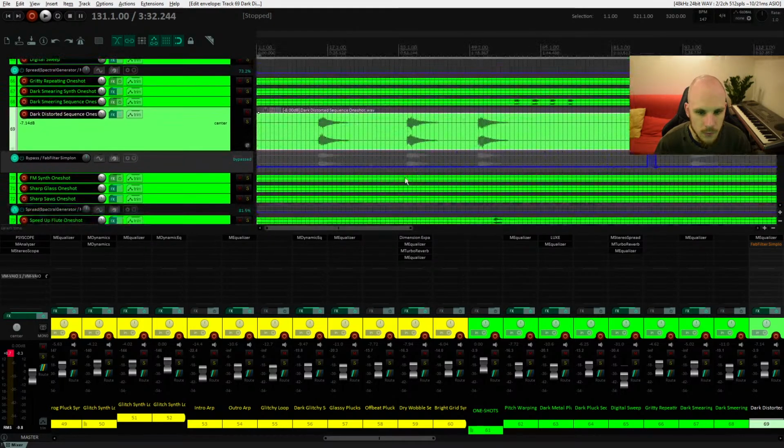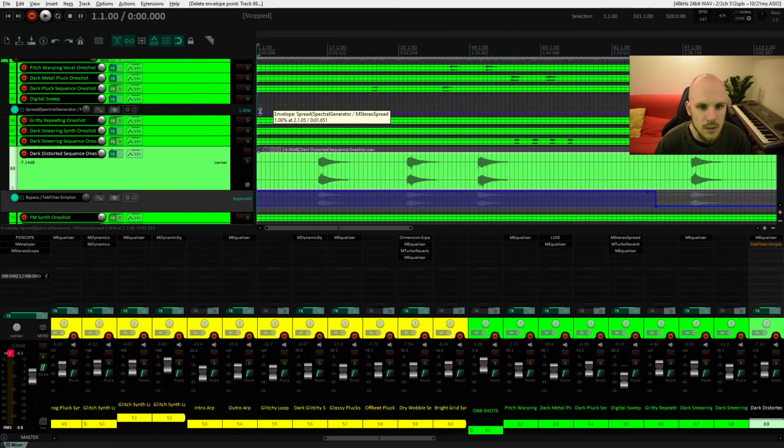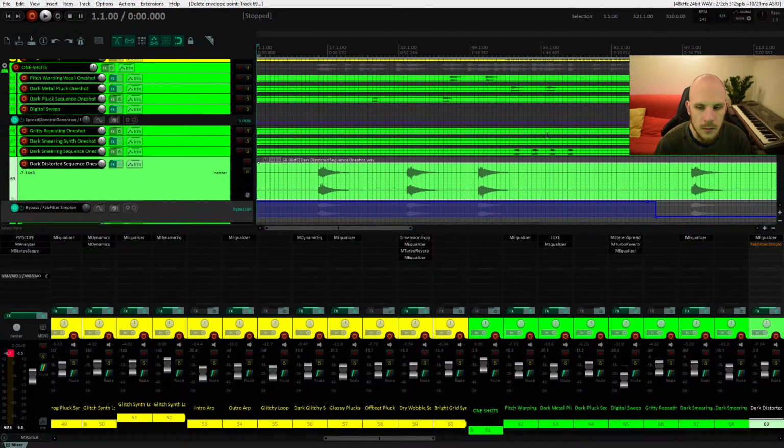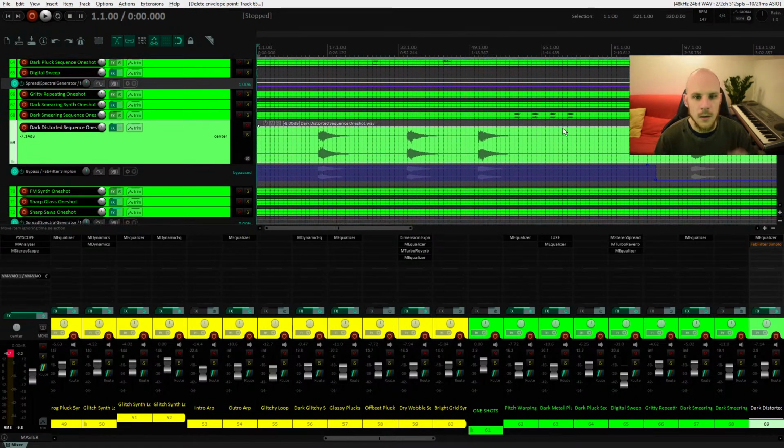There's always another point here at the start. I don't like that. I wish that would not be there. On default it would just move it up and down, without there being a point over here. I notice it in other things as well. If you then move it, say I want to do this, the line again goes down, and any sound that is happening before it gets strangely affected by it. Of course, I don't want it in this case. So I wish there wouldn't be automatically a point at the start here.